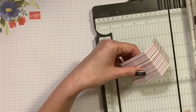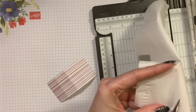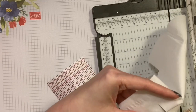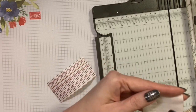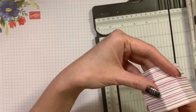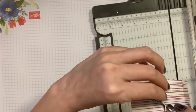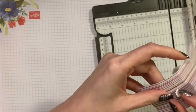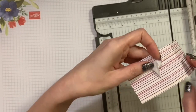Okay. Take a facial tissue and cut a small square of it. Take one of the corners and push it through the slit that you created from the underside, like that, so that you've got a little tissue box.